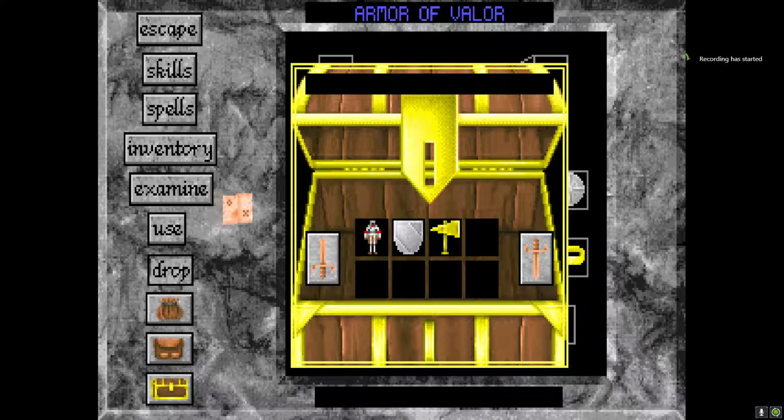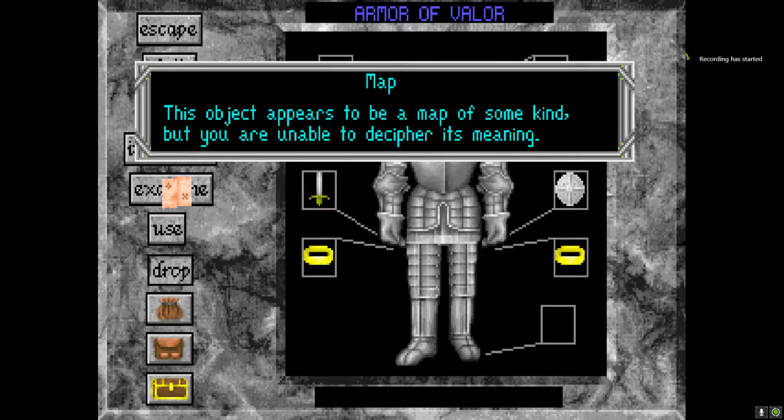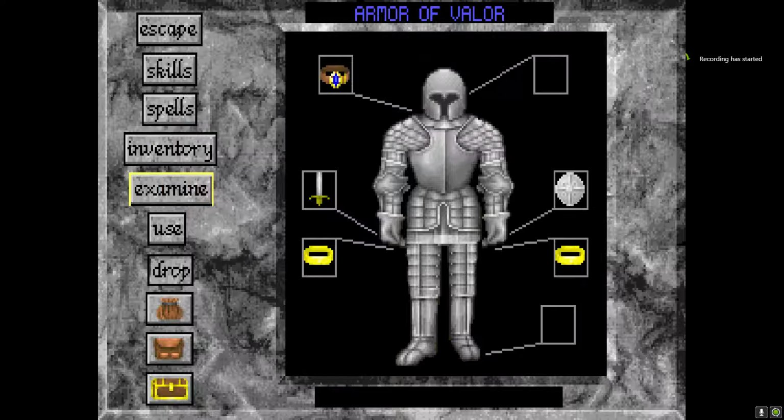Another map. I wish they would be more specific about what kind of map it is. Everything in your chest that's a map says, map! Well, interesting. So you gotta go through every single one to find it. Appears to be a map, but unable to decipher it. Well, we're gonna keep trying. If he can't get it, we're gonna go to somebody who can.